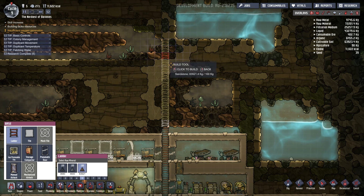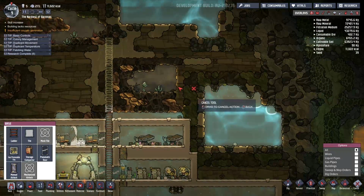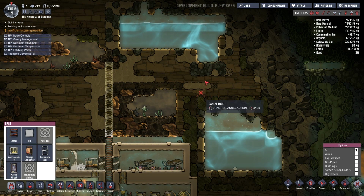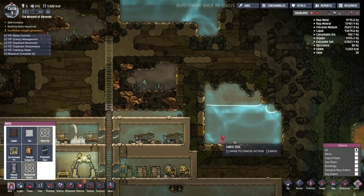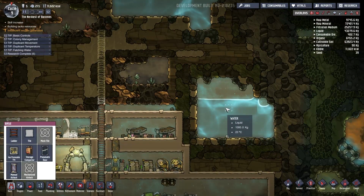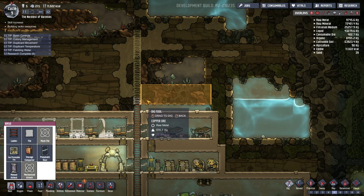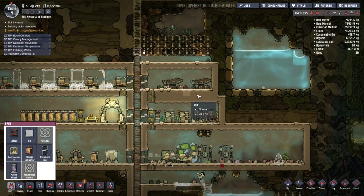Let's go ahead and take this ladder upwards. Not that high, though, because we need a 2 thick. In fact, I'm going to have to make a transfer right here so that it goes up and around. I may dig... It's sketchy. I want to go by this 3x3, or I'm sorry, like a 3x7 right here, so that it dumps straight into here and I don't have to use pumps to get it done. But maybe I'll put the pump in here first, and once I put the pump in here first, we'll start worrying about it a little bit more heavily. Might be the safer option. We'll mine that out for right now.